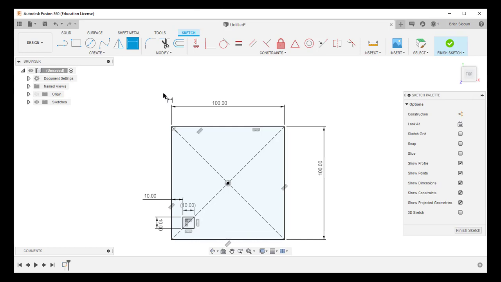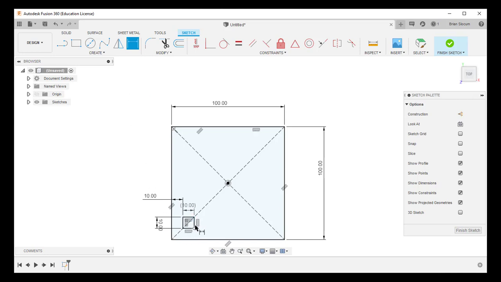Okay, so let me say I want to take this and I want to create a pattern inside the sketch. So this would be really beneficial if that pattern is going to run all the way through your geometry. Like if I have these square holes that project through this. You could also use it to cut these out of a thing. If you were going to try to cut out a partial square, like partially down the depth of a bigger block, I would recommend using the feature version of this, which I'll show you here in just a minute.